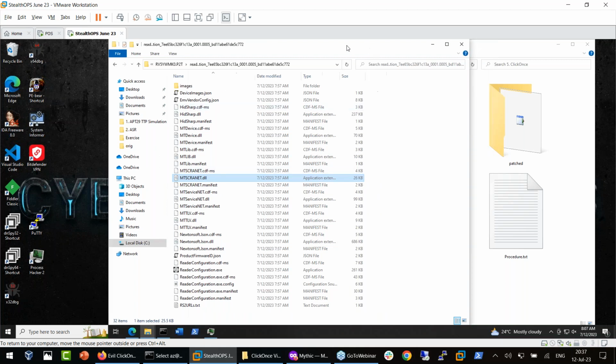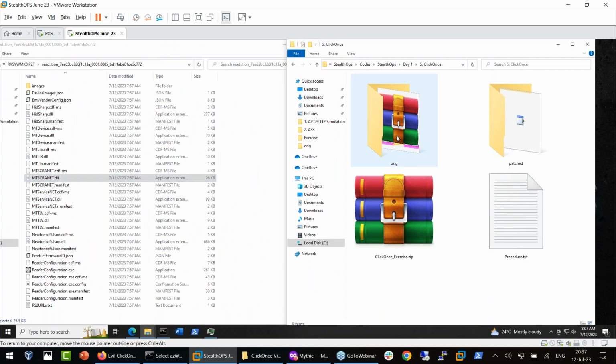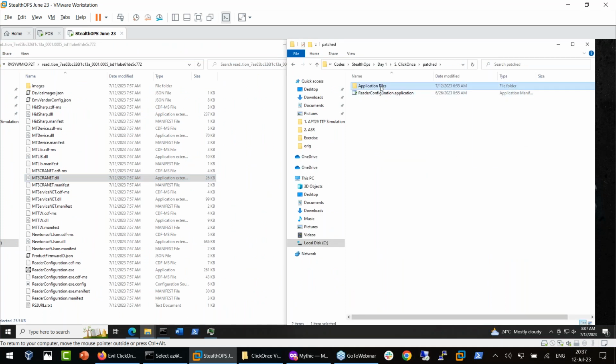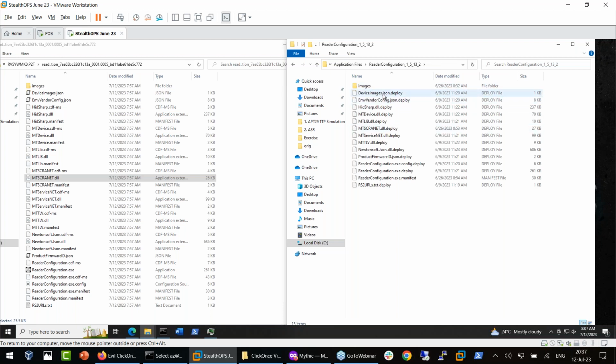I will just show you how things look. If we go into this directory, patch in the application, you can see the deploy requests that you have seen previously. We went through each and every URL and downloaded these files in the directory structure that has to be followed when any application is installed. The .deploy files that you are viewing here are what we have backdoored. You can see mtscra.dll.deploy, and its size is around 27 KB.